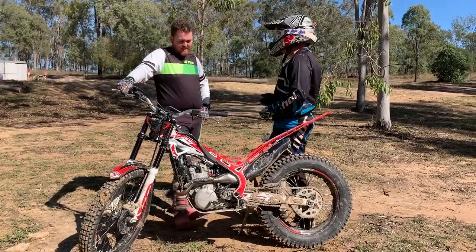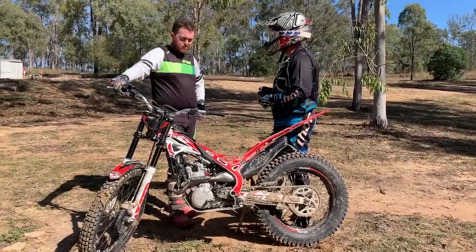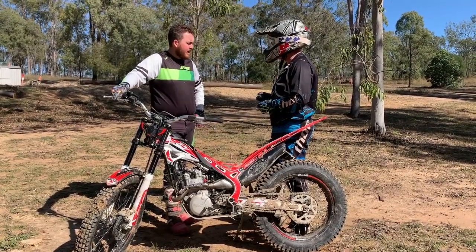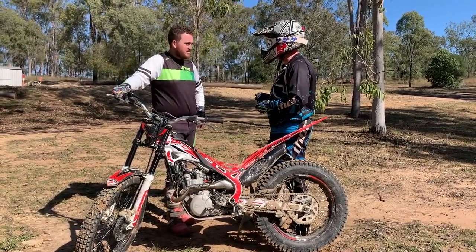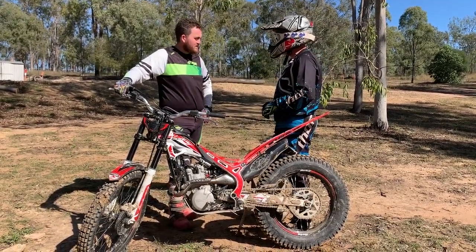Yeah, the brakes are good. I think with modern bikes nowadays, brakes are usually better than they need to be. So between the factory and the racing, you still got more than sufficient braking. Exactly, and it still stoppies.